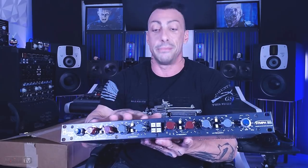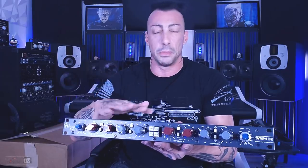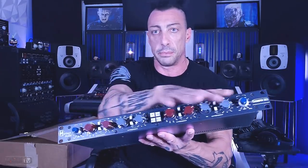They call this Synth EQ — it stands for Stereo Asymptotic Equalizer. And that is because of the shape of the curves of the shelves that this EQ has. We can take a look at the front panel. This is a dual mono, stereo, and mid-side equalizer. It's both for mixing, although it's probably more targeted for mastering, but of course it's just as great for mixing or single tracks. So we have mirror controls.